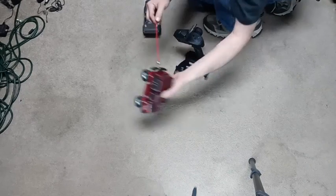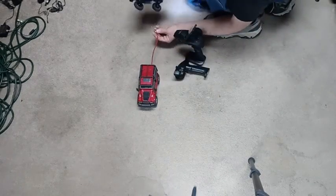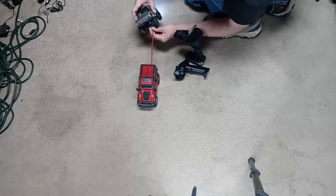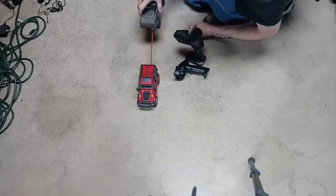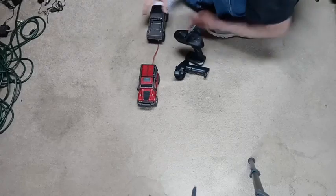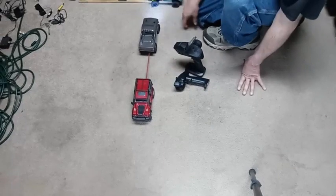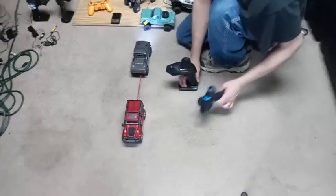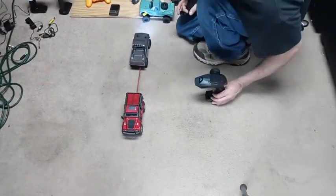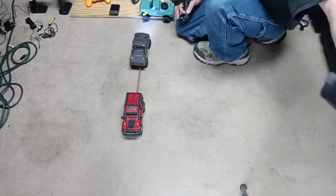So we're going to hook this one up on the bumper. And then for this one, to give it lower, we're going to go on the axle, because if you go on the body, it's just going to flip it backwards. So we're going to go on the axle. Are we in view? All in view. Okay. You want to take your C10?